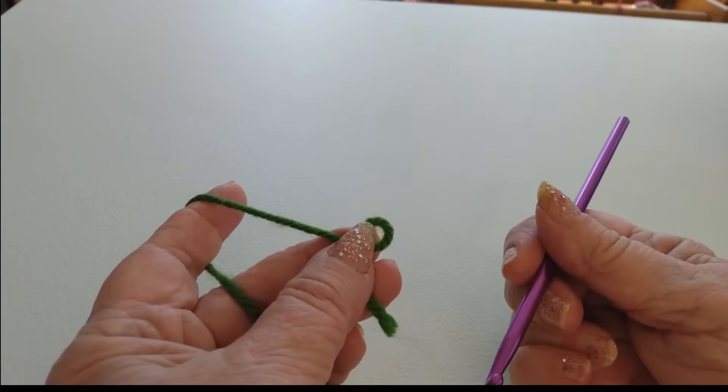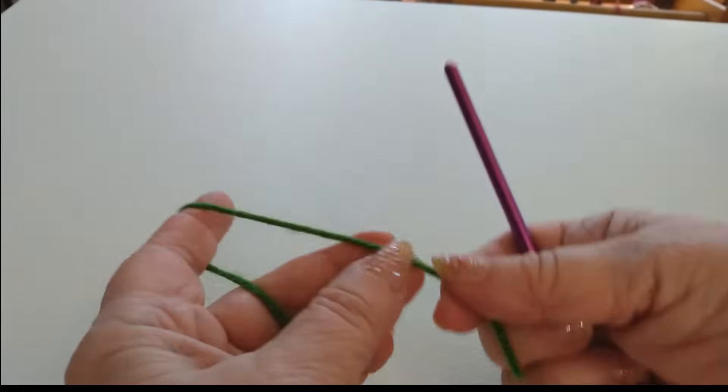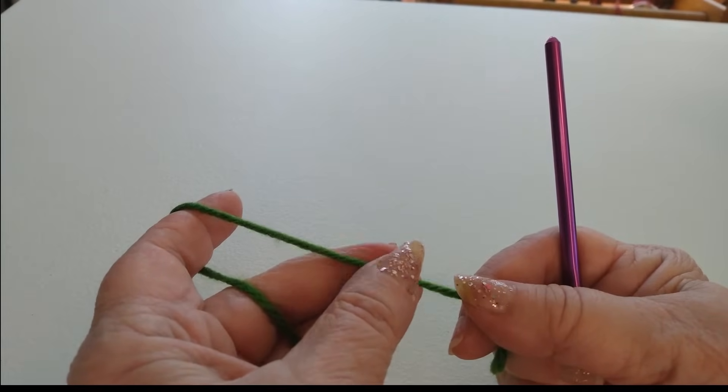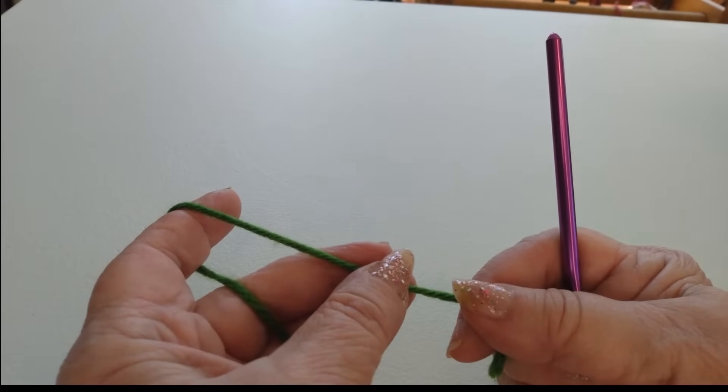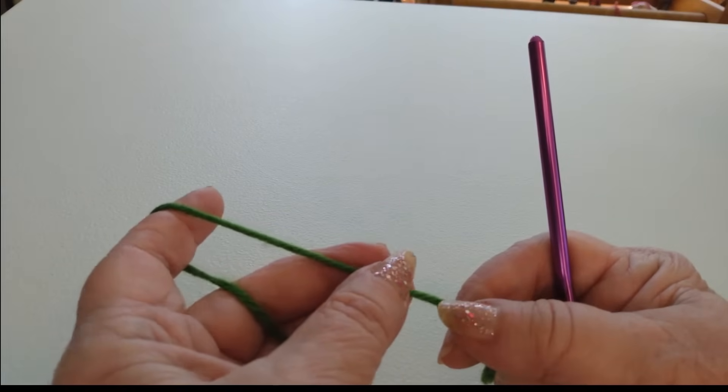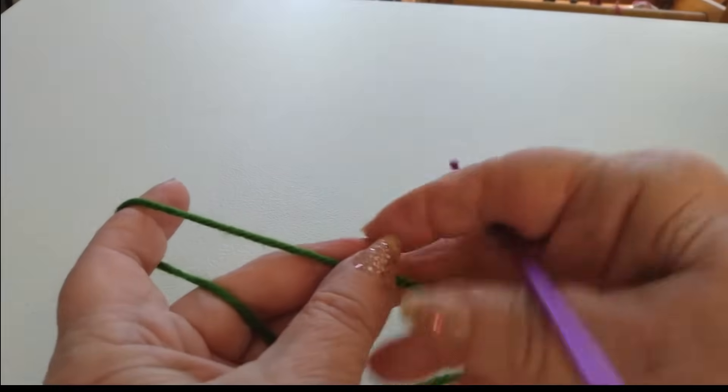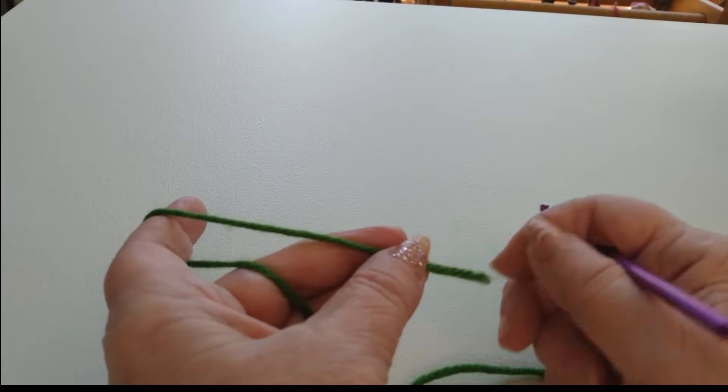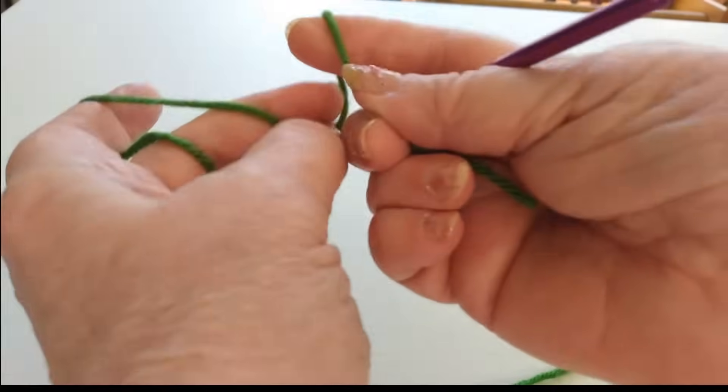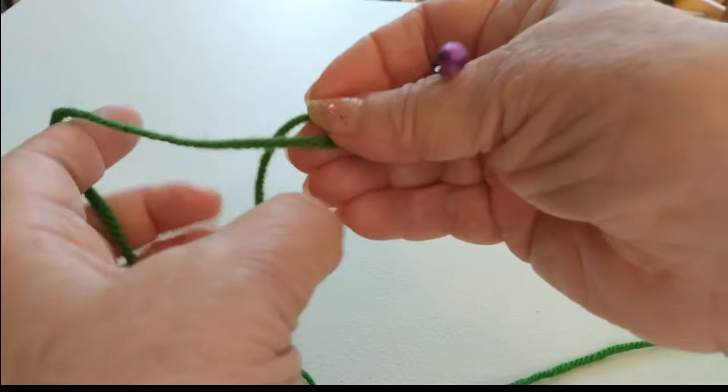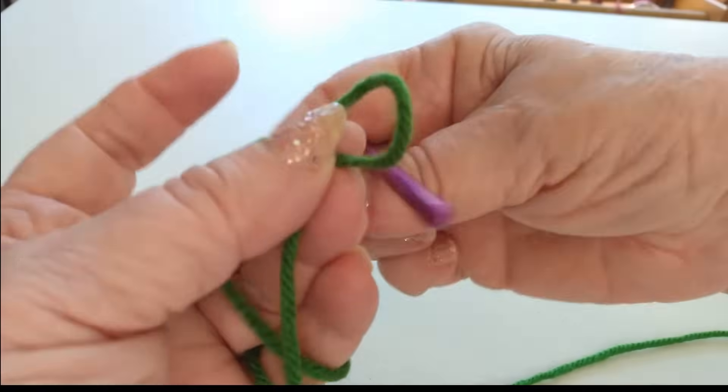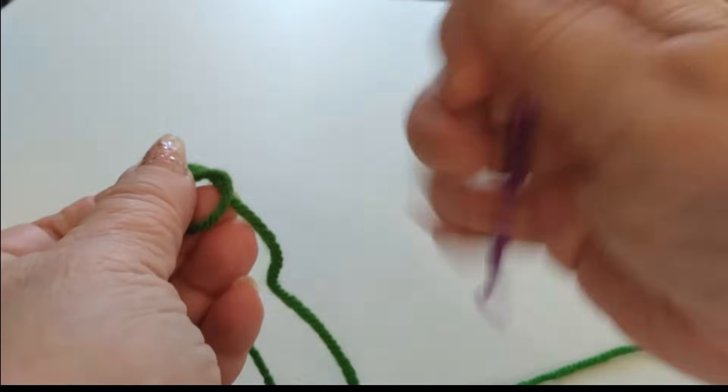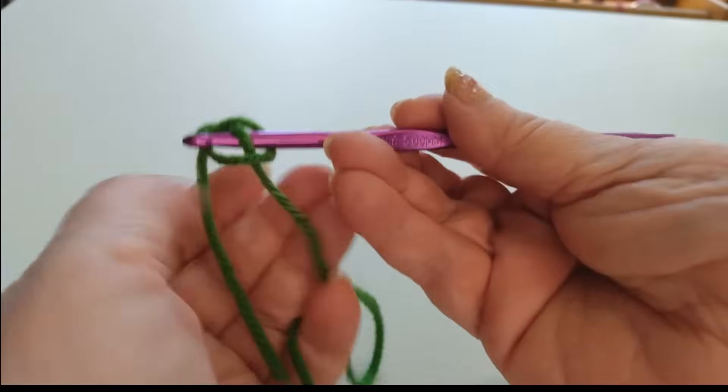Now when you start crochet, a lot of people say use this slip knot. Well, I really don't like knots. Anytime you use a knot in weaving, for instance, my teacher would have a fit if you put a knot in her weaving. Embroidery doesn't have any knots in it. You don't knot the end of the thread and then put it in your embroidery and start embroidering. Any type of needlework, they don't really use knots to get started. A slip knot is just where you put it over and then you put your thread behind it, and then you just take your needle. That's a slip knot.